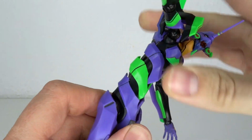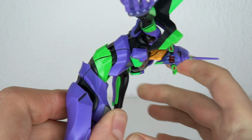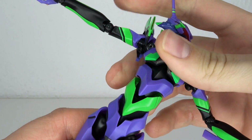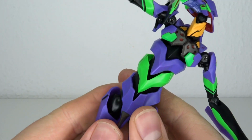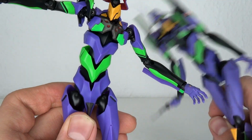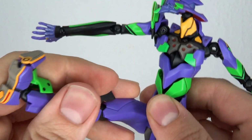So, what do we get when we combine these? Beautiful bend of the entire torso, also in the back. Not as much, but still pretty good, and also goes side to side very, very nicely, and I'm really impressed by that, and it's actually better than... wow, I'm having fun with that, I'm sorry.